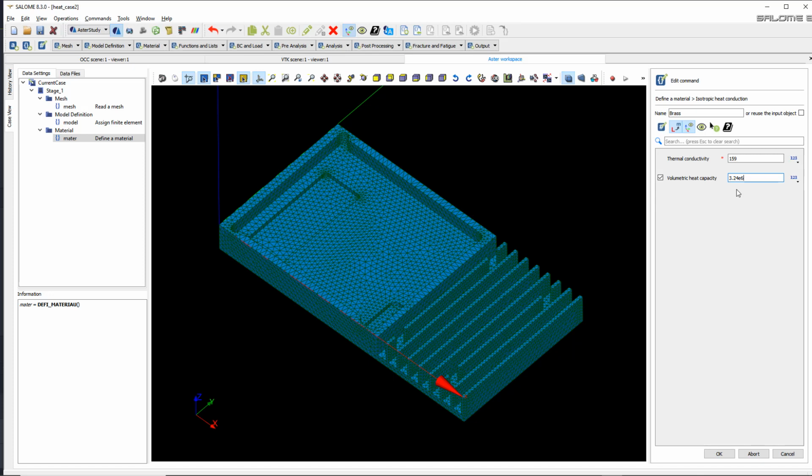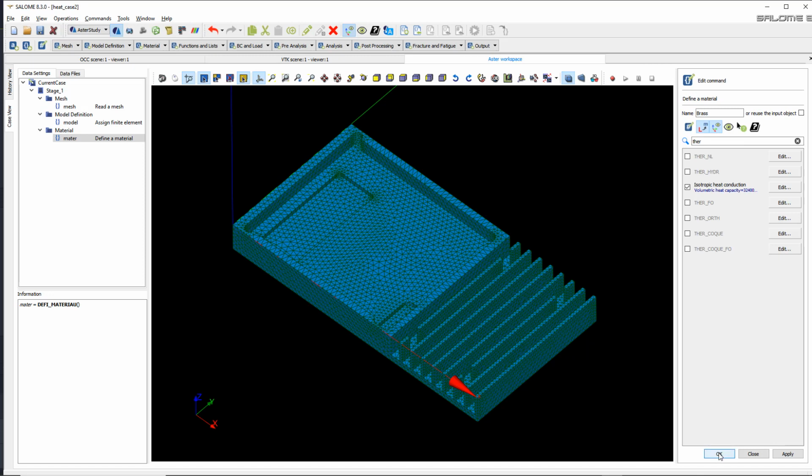The thing which is slightly tricky is that this volumetric heat capacity is equal to the specific capacity multiplied by the density of the material. So if you have the specific capacity, don't forget to multiply it by the density, and all should be in meter units. Okay, so this is okay for the brass. So I created my brass material.